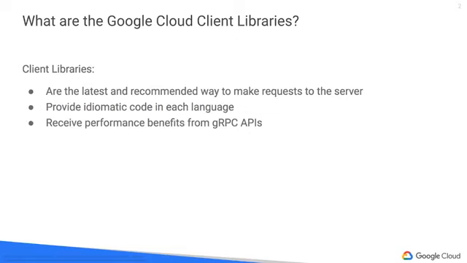The client libraries also provide retry logic for transient network failures. Consult the client libraries documentation for more details. The links are available in the download pane below. Google Cloud Client Libraries provide idiomatic code in supported languages, which makes it easier to work with. Some libraries give you performance benefits from gRPC.